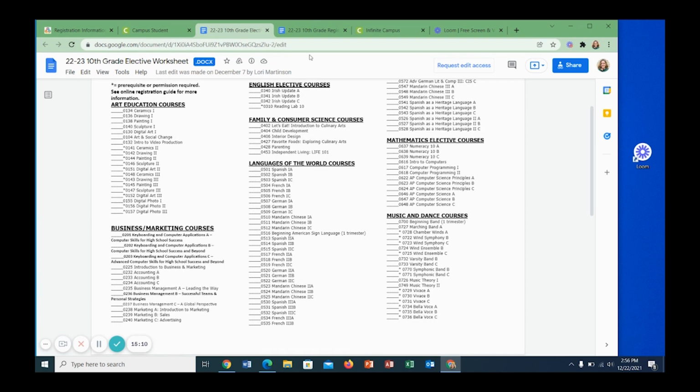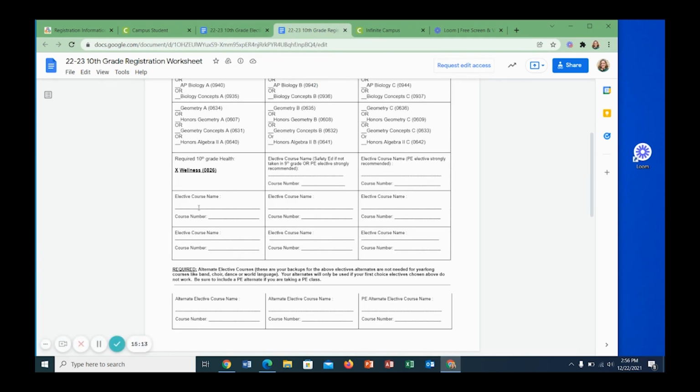If you are taking a full year elective course, that will fill in 1, 2, 3 of the 6 spots. If you're taking 2 full year electives, that will complete your schedule. Okay, and you will not need to worry about alternatives. However, if you are taking some trimester electives or all trimester electives, you do want to make sure to fill in also some alternatives. So let's go add some electives at this time.